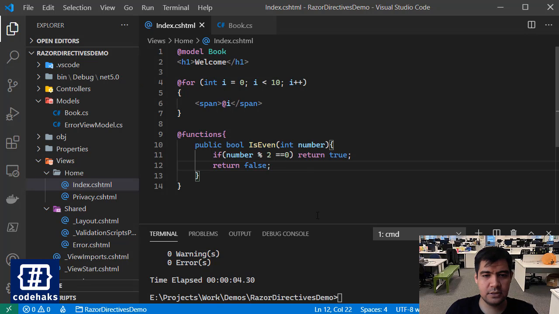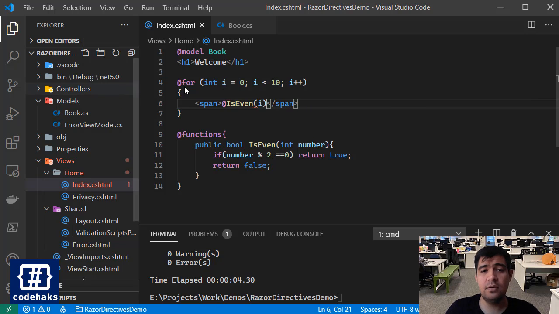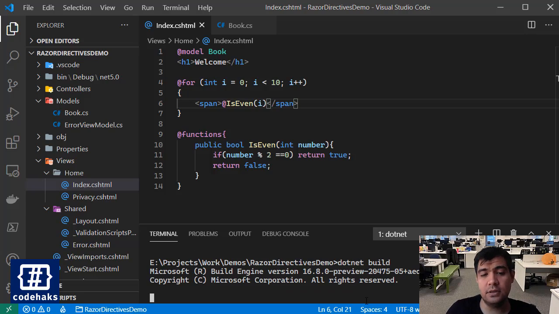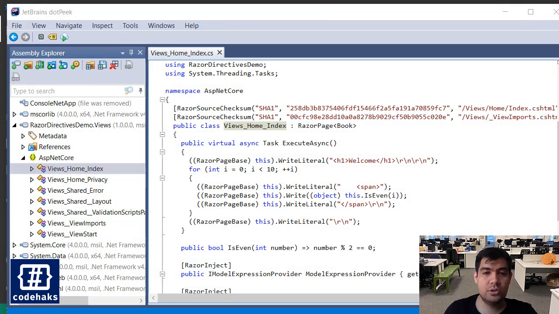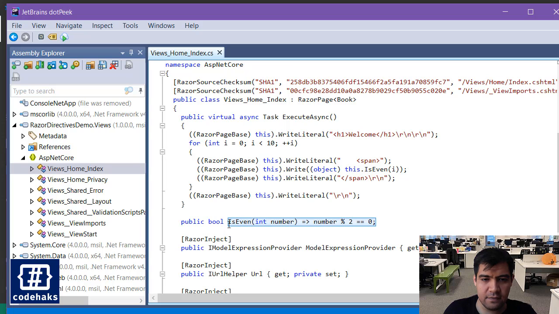Let's use it and build the project. So I can use this method inside my for loop, and let's build the project again. So I decompiled my Index view again, and as you can see, we have our function here, and it is being used like this in here.